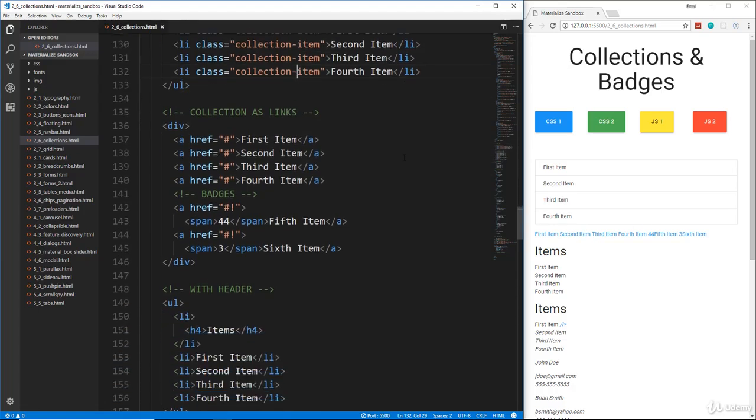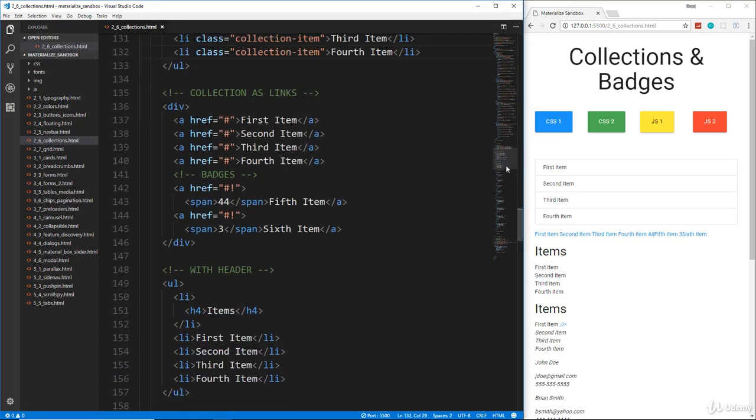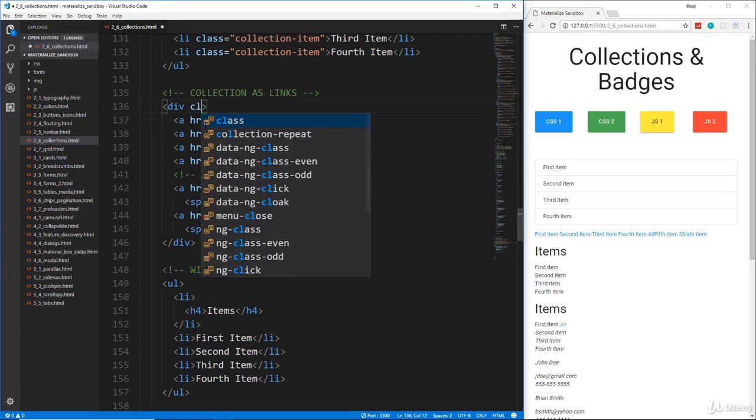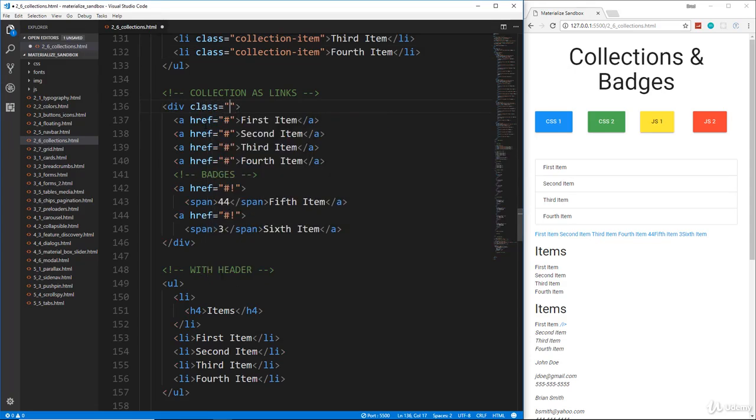Now you may want to have collection items as links, kind of like a menu, maybe a side menu. In this case, we'd have a div with a class of collection, and then for each a tag here, we'd have a class of collection item.